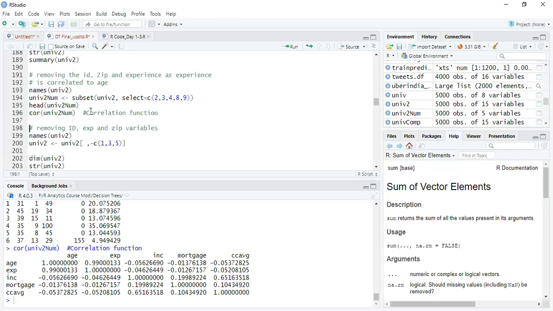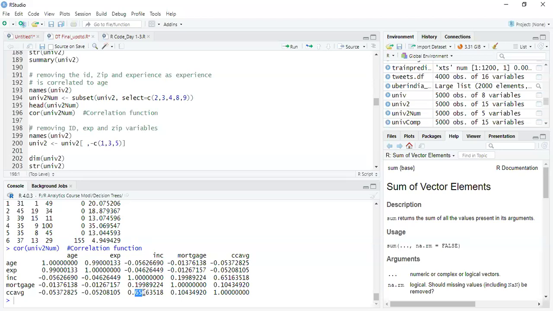Then all the other values are minus 0.05, minus 0.13, and so on. The highest among the rest is 65% between income and CC average, but it is still less than 70 or 80%, so we will not touch it. The correlation between age and experience is very high, above 0.8, so we have to drop one attribute.